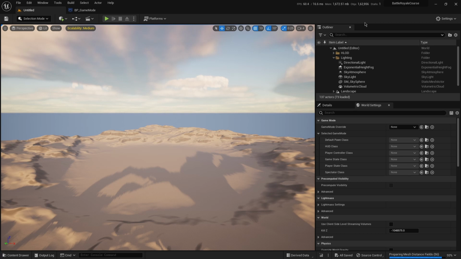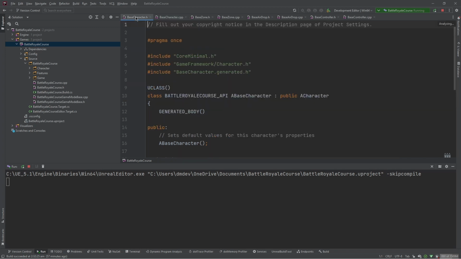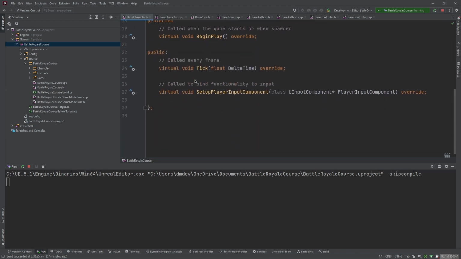So let's open our C++ code which we created. Now we have the C++ code open. Let's go to base character.h and then public. And we have this function called to bind functionality to input. It says virtual void SetupPlayerInputComponent, and override.